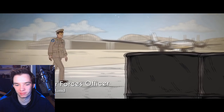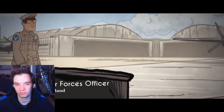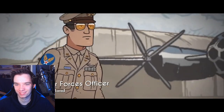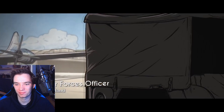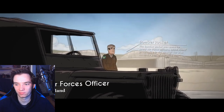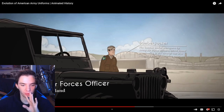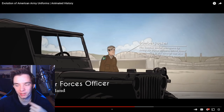The Army Air Forces was responsible for most of the aerial combat during the war, widely recognized by their HAP Arnold Wings insignia and famous winged propeller on their uniforms. The Army Air Forces were ultimately responsible for the two atomic weapons. The bomber jacket was worn by Army Air Force officers, which found practicality in the aircraft but also became part of everyday wear. I just realized - they added the detail that the Air Force was not its own branch yet; they were a part of the Army.